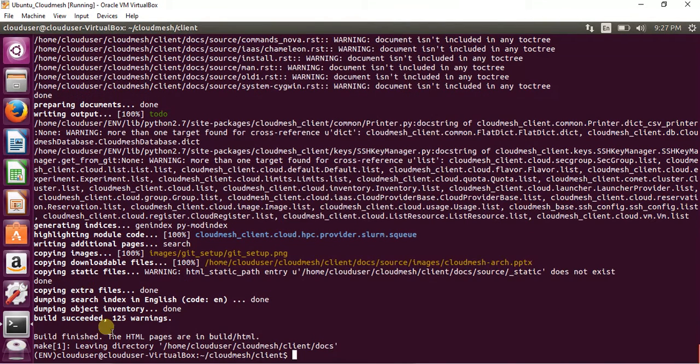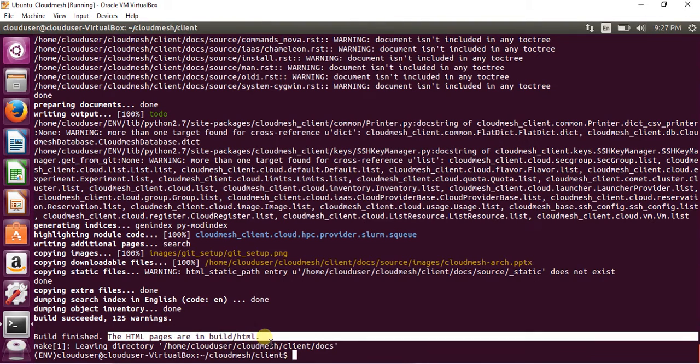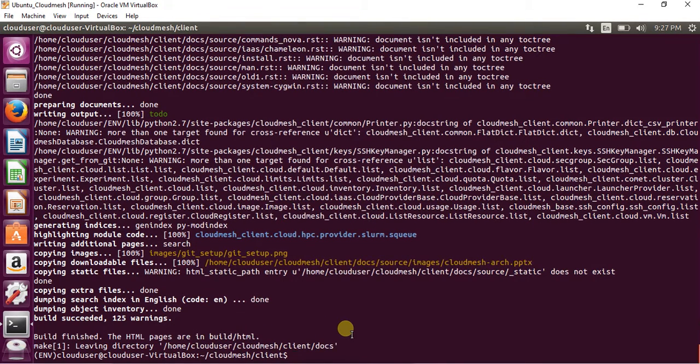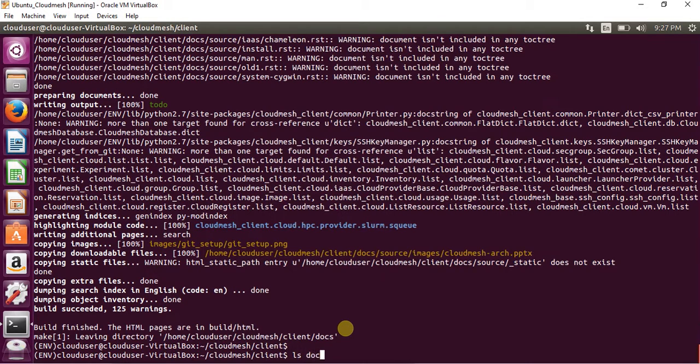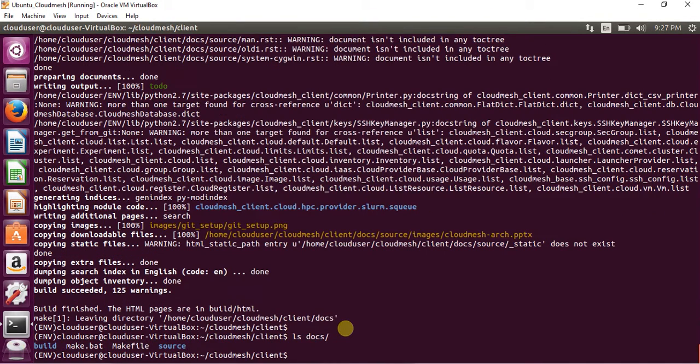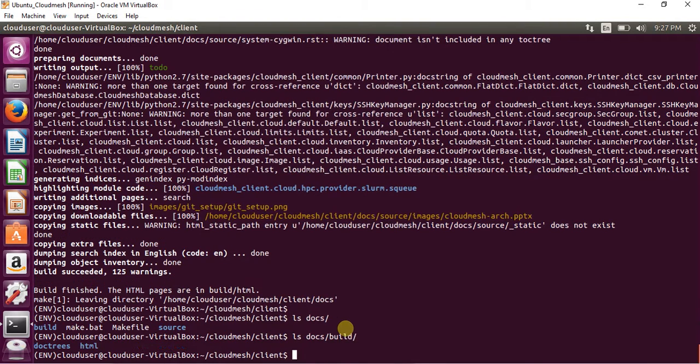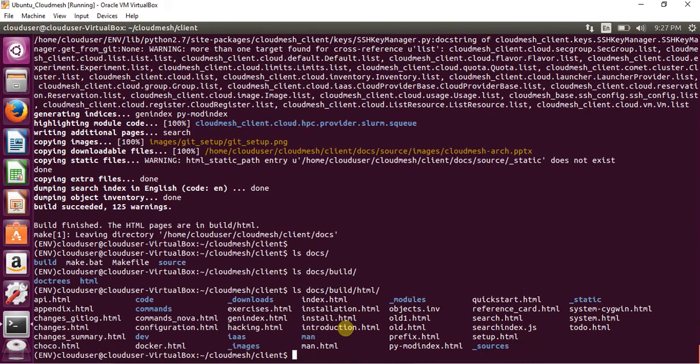It says that the build is finished and the HTML pages are in the build/html directory. That means that under the docs folder, if you see, there is the build folder. If you go inside build, there will be an html folder, and if you go inside html, now you'll find the different HTML files.